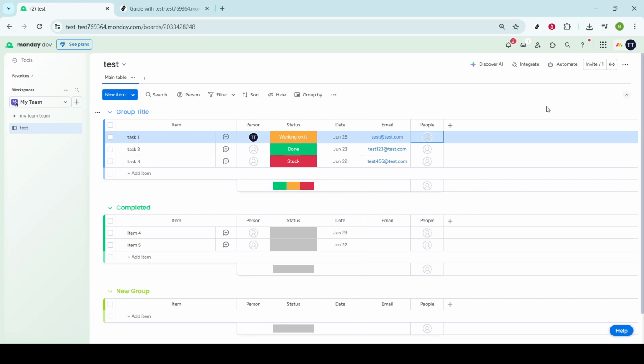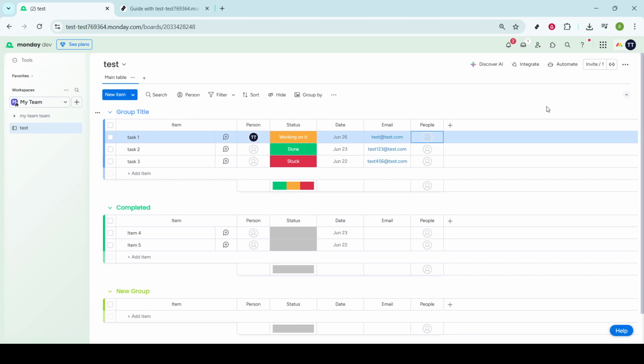Before we wrap up, here's one last piece of advice. Regularly check in on the progress of tasks and maintain open lines of communication with your team. This proactive approach not only ensures that the project stays on track, but also fosters a supportive work environment, encouraging teamwork and collaboration.